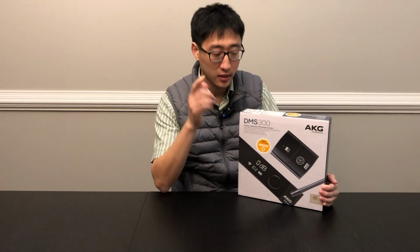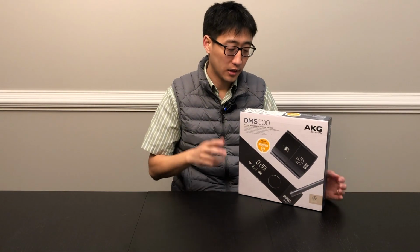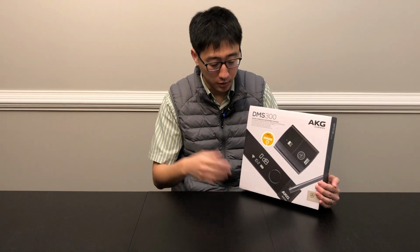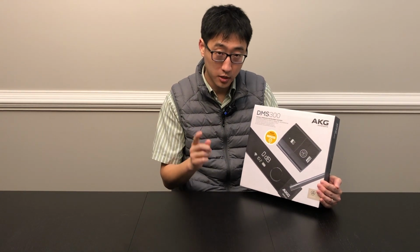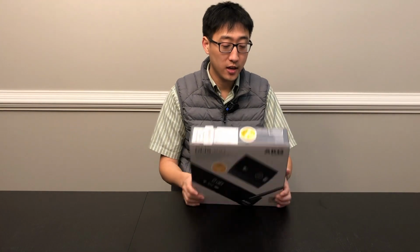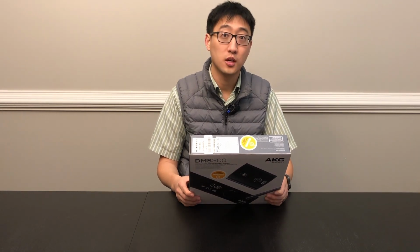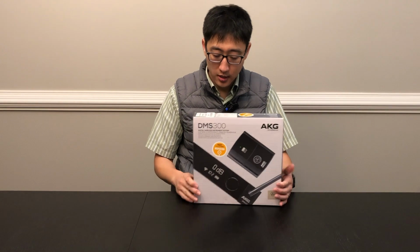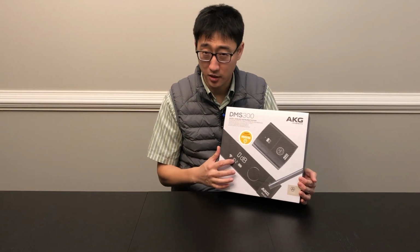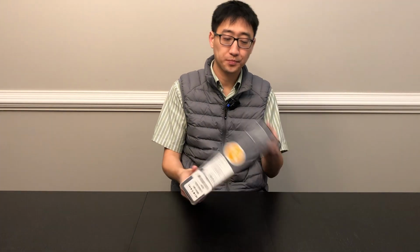Okay, I'm just going to give you some quick information here. There are two main big differences between the 300 and the 100. There are a lot of small differences, but they're pretty negligible depending on what you think. The two big differences are, number one, on the DMS300 system, the antennas are external. There are two external sticking-out antennas on the DMS300. And then on the DMS300, you can also use up to 8 coexisting systems. On the 100, you can only use up to 4. So keep that in mind. Other small differences are that it has an ID number here instead of color coding, but pretty much it's all going to be the same. So make sure you keep that in mind when we talk about it.